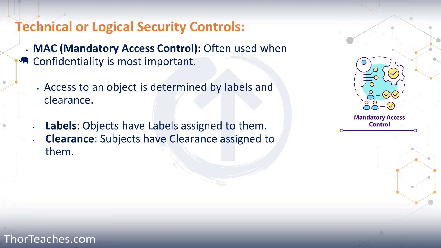MAC is heavily used in the military and with defense contractors, which makes sense — we want to keep those secrets very secret. There are a few places in the private sector where it's used, but again it's places where if compromised, the consequences could be really grave. When I say the clearance must dominate the object's label — meaning equal to or higher — it's not always that simple. In the military, even if you have top secret clearance, that doesn't mean you can see everything that's top secret. You might be specifically top secret nuclear submarine, so you can access top secret material about nuclear submarines. But just because you can doesn't mean you're allowed to — there could also be a need to know.